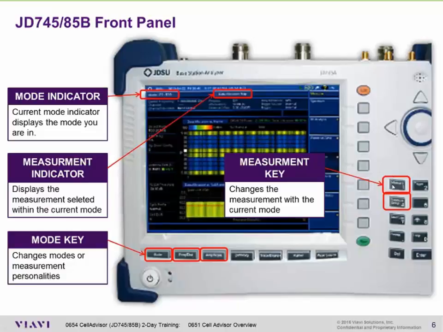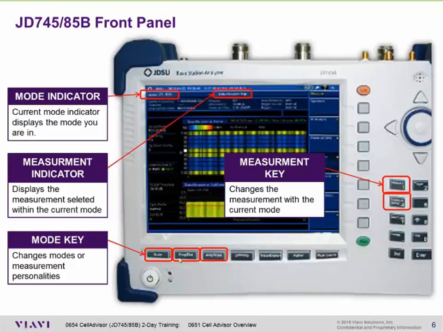That measure button, or actually any button that's otherwise sharing the numeric keypad, the key to understanding how to use this is looking at the display. Notice this long area just above the main display, black highlighted area, that matches the background. This means that when you press any one of the numeric keypads, you're not going to get the numbers, you're going to get the words that are on those keypads. If it's highlighted blue, it means that it is in fact a numeric keypad. You can use either the escape or the previous button to clear that to get back to the words that are on the buttons.